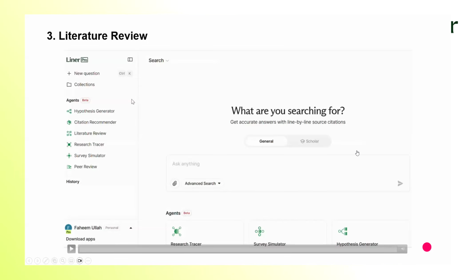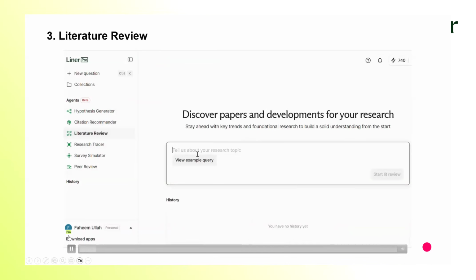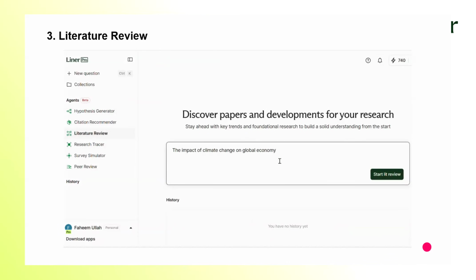So for finding relevant papers and for summarizing them by themes, again, Liner has this feature, literature review, which does an excellent job to identify the relevant papers and summarize them into different themes. Let's have a look how it works. So we click on literature review, we enter the topic of our paper.